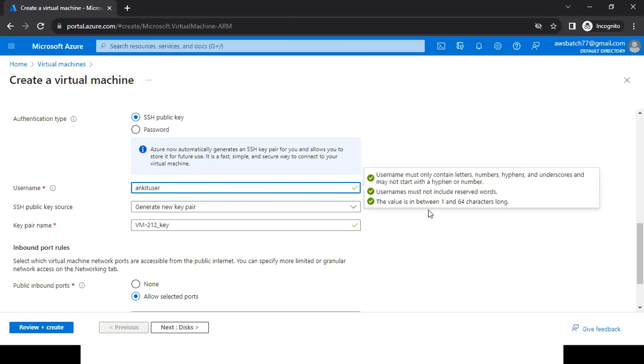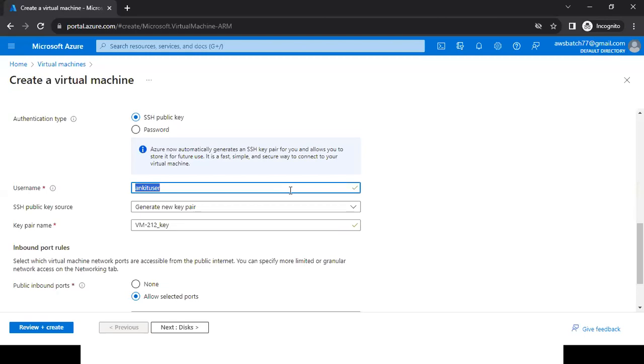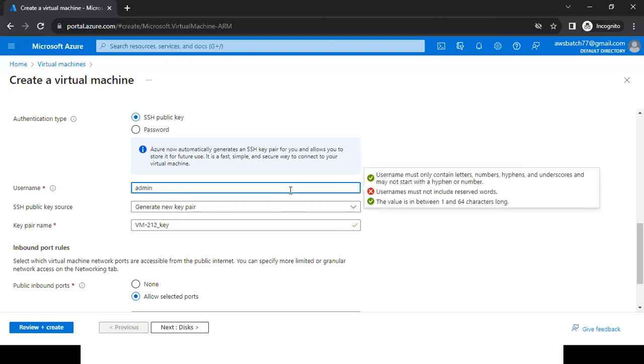But yes, you can't use some usernames, because if you see here, it is clearly mentioned that there are some words they have reserved. You can't use those, like admin. Super user, we can use. So there are some words they have reserved which we can't use, like admin and root, which are very commonly used.